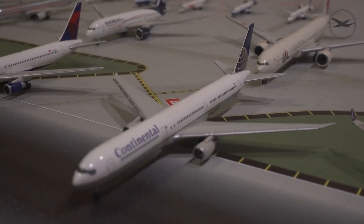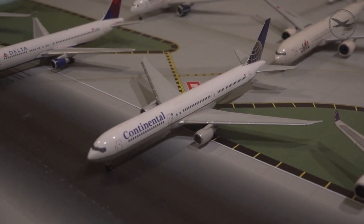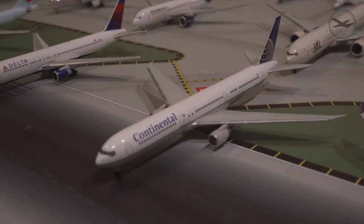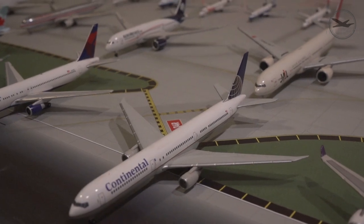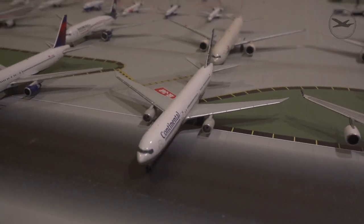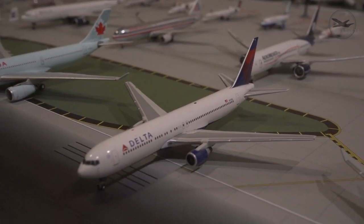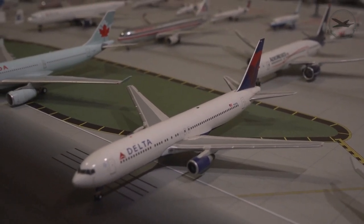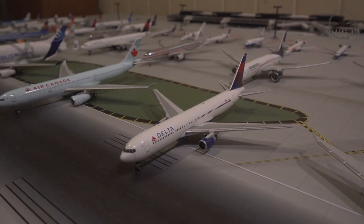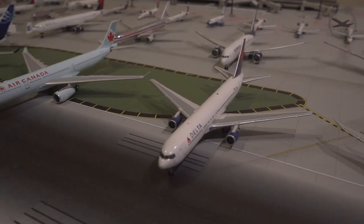Another Herpa model — a Continental 767-400. It's really hard to find a 767-400 mold on the market, so I was keen to snatch this one up when I saw it, probably six or seven years ago. It's in great shape and has special foam packaging, so I think it's a limited edition. Moving on, here's a Delta 767-300 without winglets — you won't see this in their fleet anymore since all their 767s have had the winglet conversion. A bit older but one I quite enjoy and usually have out at my diorama.